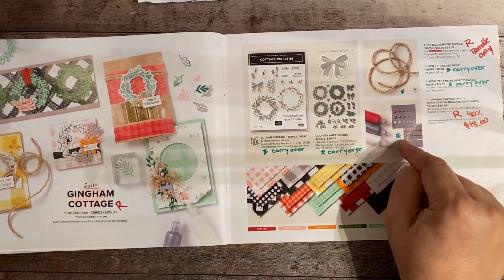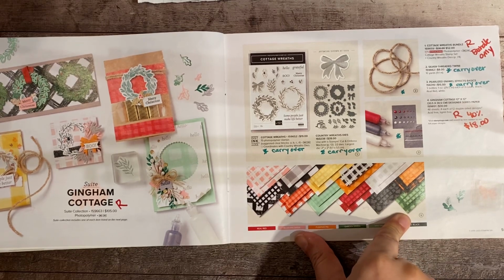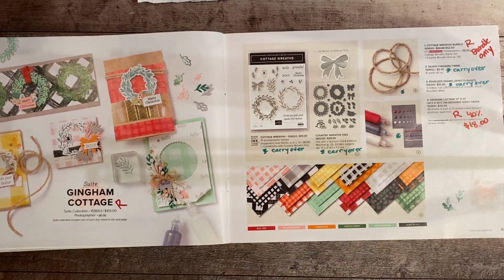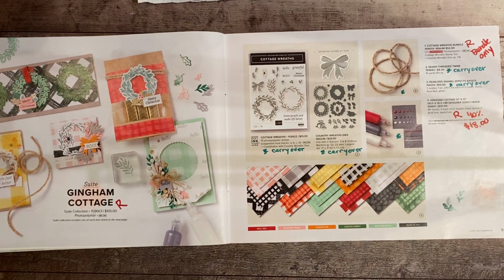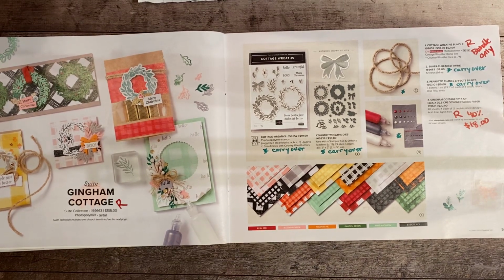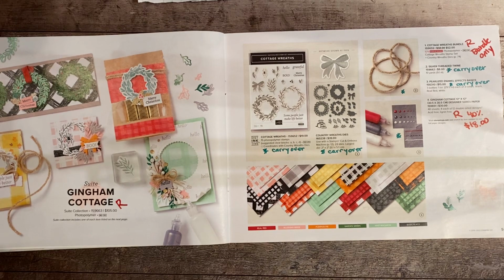The pearlized enamel effects will also be carrying over, but this gorgeous Gingham Cottage 12x12 DSP is going to be retiring, and it is a 40% discount for $18. I highly recommend it. I have used this plaid paper over and over and over again. You have pink, black, gray, yellow, orange, green, pale green, black. It is just gorgeous, and I highly recommend getting this. It's a great thing if you love anything to do with gingham or plaid.